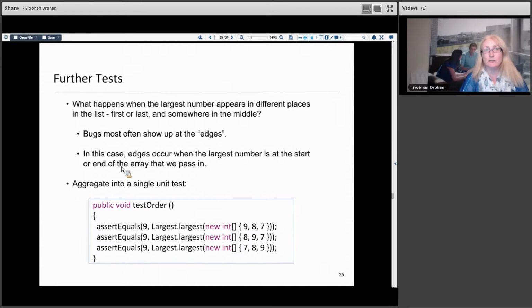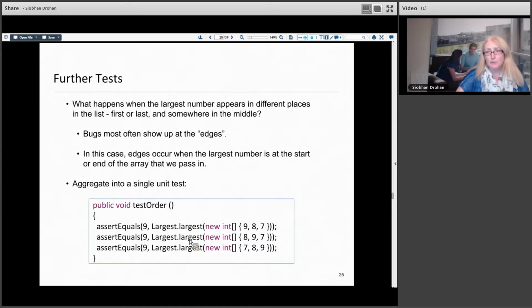And what we can do is that in test order, I can put as many asserts as I want into it. If it goes down on one of them, it'll tell me which one it's gone down on, and it'll give me the error, and I can go back in and see. You can have as many as you want in it. And there are other rules for writing these tests, which we will cover with you very soon.